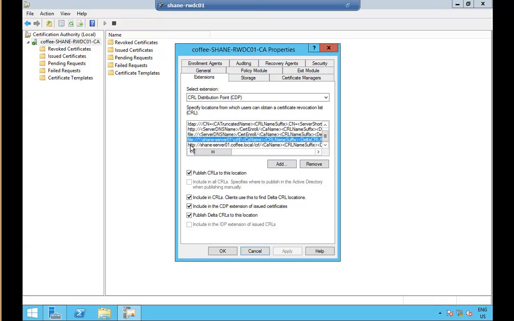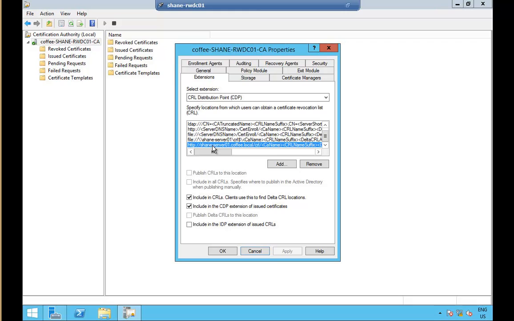This is a file location on the network that it can automatically publish the certificate revocation list to. If you didn't have this file location, you could copy the certificate revocation list, put it on a USB stick, and walk it over to the other server that has this location.